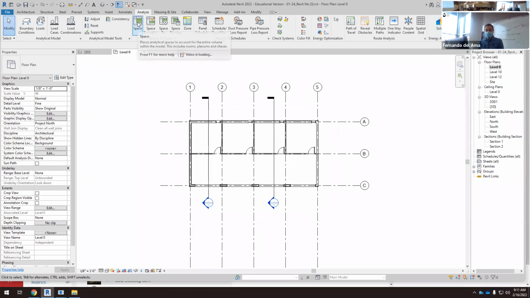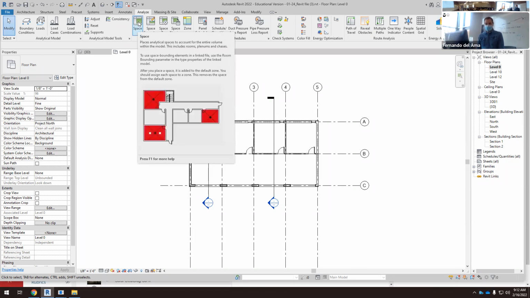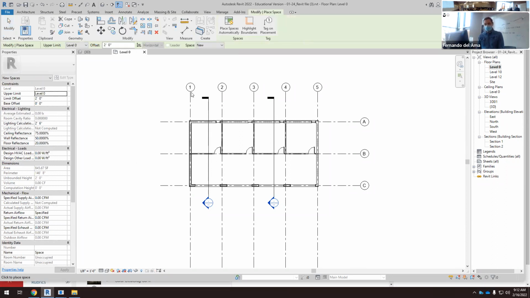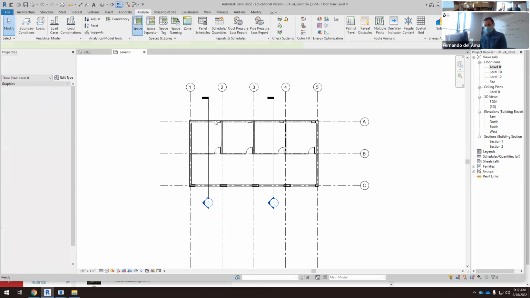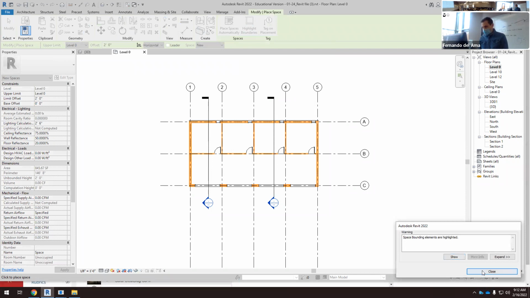So we are here, and then we have to start organizing spaces. Check or select space, and place space automatically. I don't want that. I want to control my spaces. Those are the boundaries.